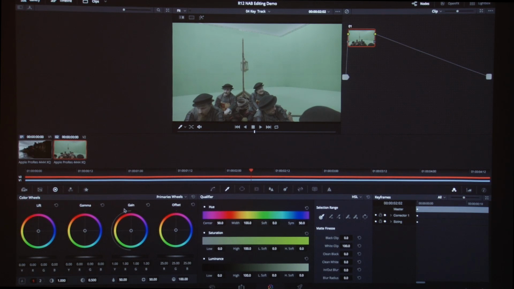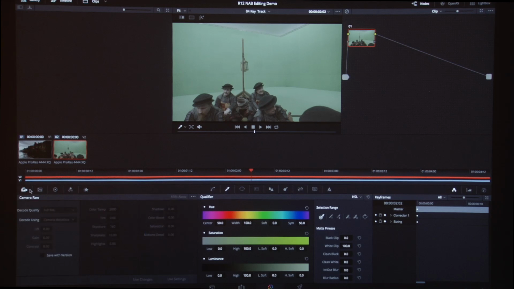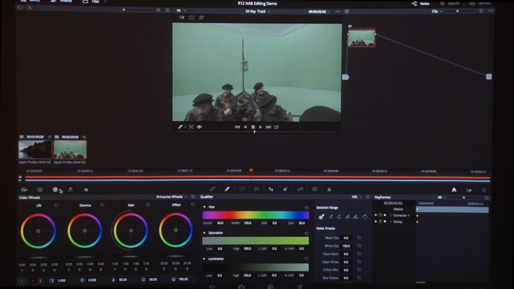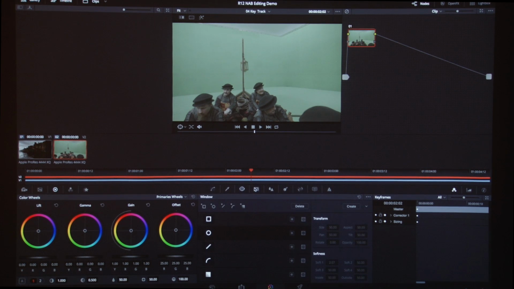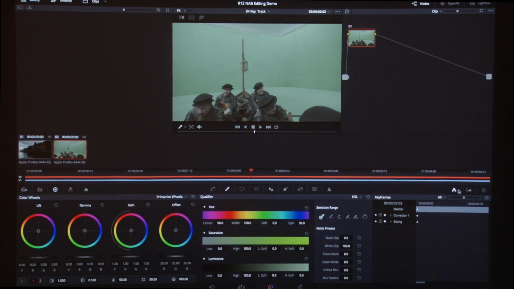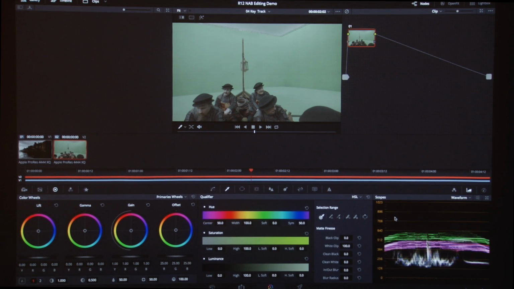So on the color page, just to give you a little organization, all of our tools are on the bottom half or third of the color page. I've got palettes on the left side with my basic color tools. I've got palettes in the middle for things like curves, for my qualifiers, if I want to limit things based on color, the ability to draw windows or shapes around things, the ability to track things, and so on and so forth. And then on the right, I have keyframes and my scopes and everything.